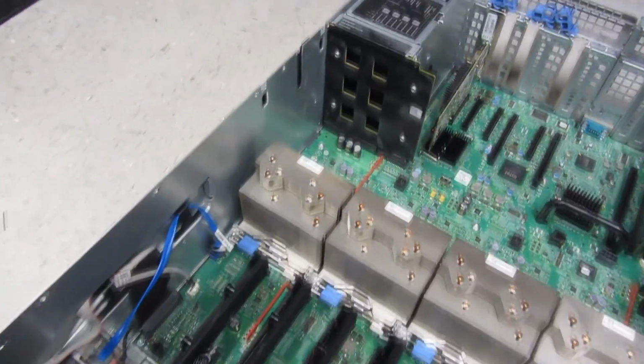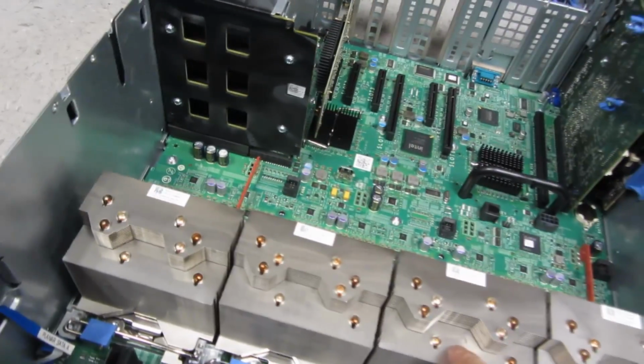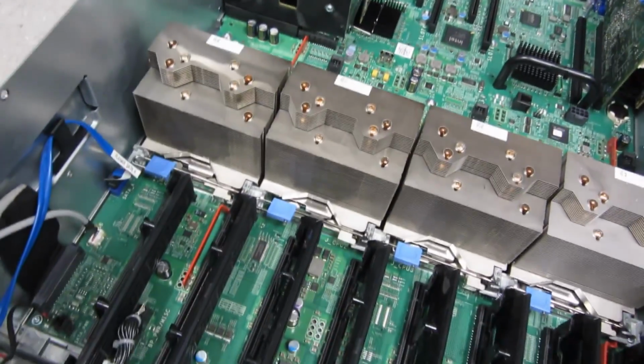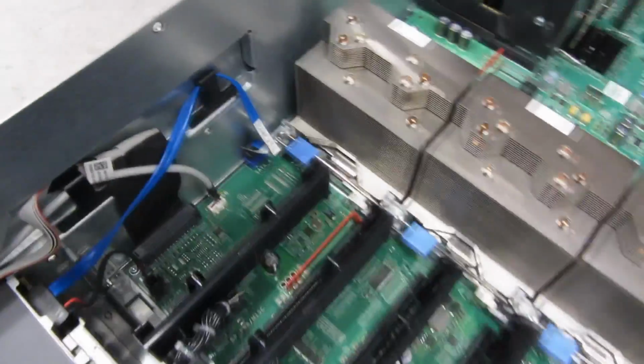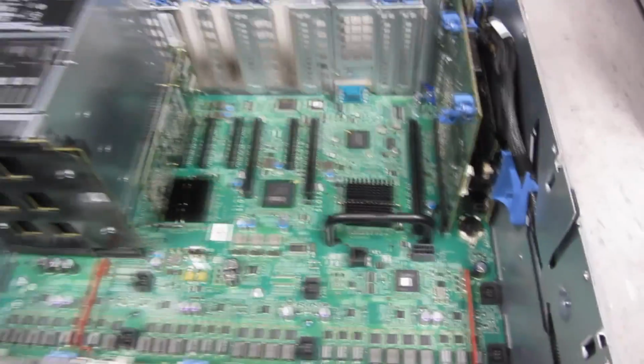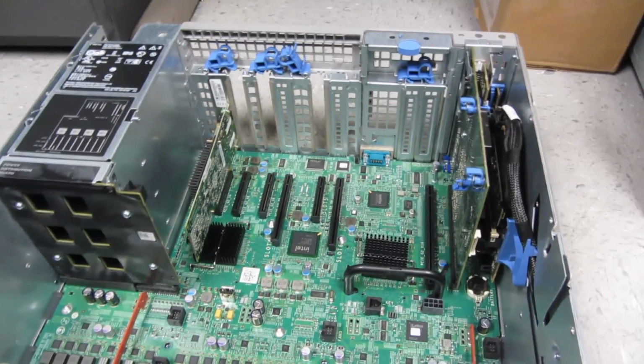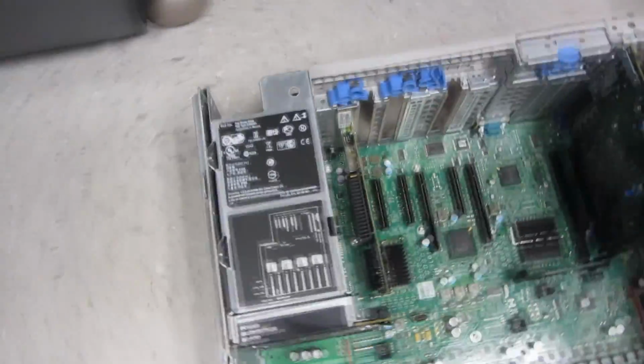Now I have this opened up, and now I'm going to take these two CPUs out and basically put it in another computer, another server. So just to show you, everything is fairly familiar that you see here. There's nothing that's unusual, out of the ordinary. Even with the power supplies.